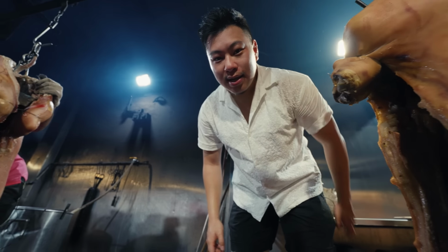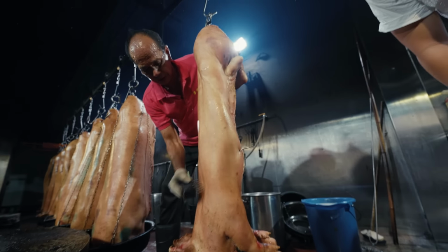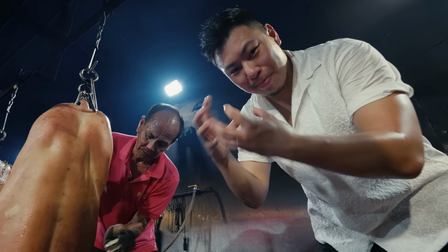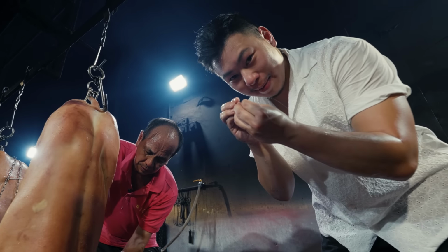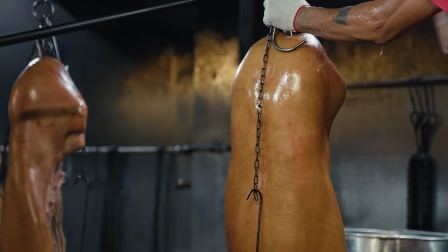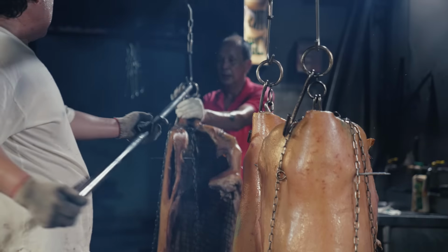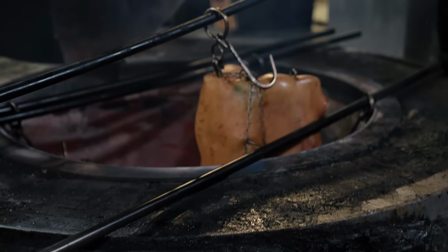Here's the next step, slightly longer. He's poking into the fat because he wants the fat to render out to the outside of the skin. You know when you make chicharron, trying to get the pig skin to puff up and you're frying it? The frying part is the lard coming out of the fat of the pig. So this is really quite technical. That final roast begins. These pigs are going to go in for between an hour and a half, evenly spaced out with the back facing the center of the oven.